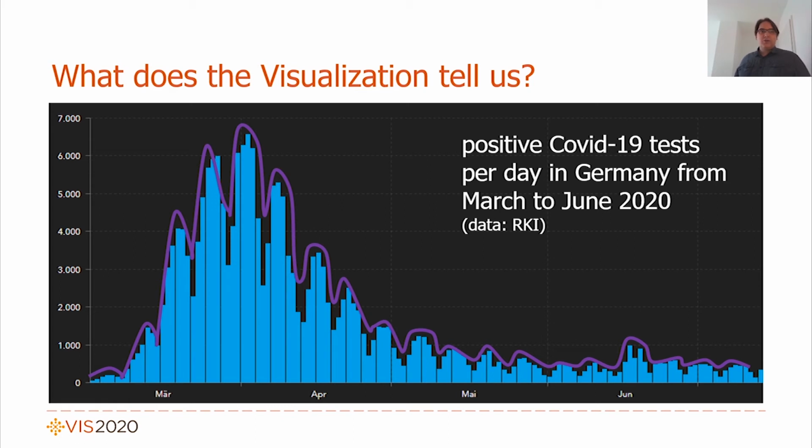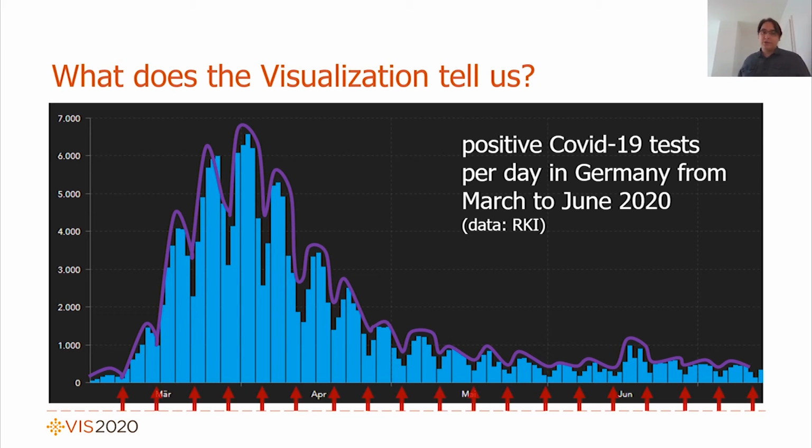So the question now is, is this pattern, which is shown in purple here, actually relevant for the domain? It basically implies that there's a number of small waves when people get infected, and then there are days when fewer people get infected again. And the question is, where does this come from? Is this important for the domain, or is this probably just some artifact in the data? And the answer is actually it's none of both.